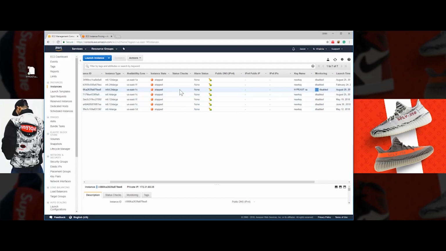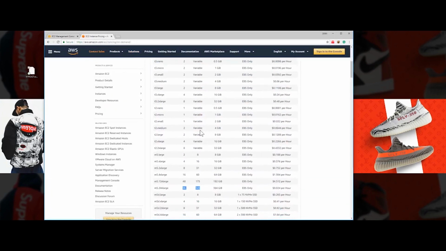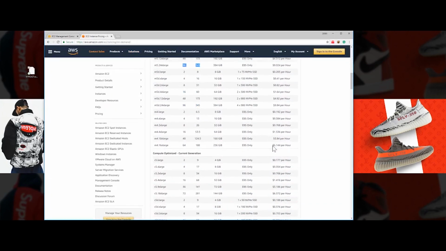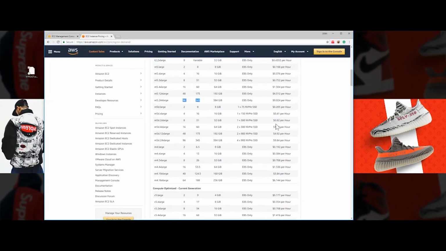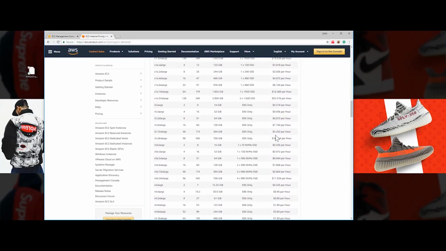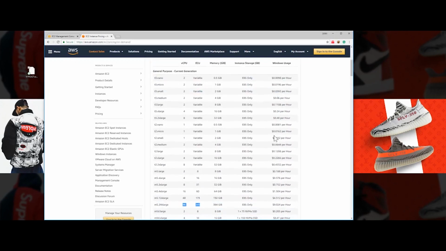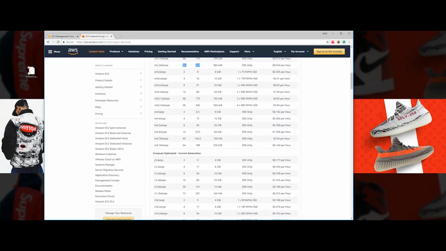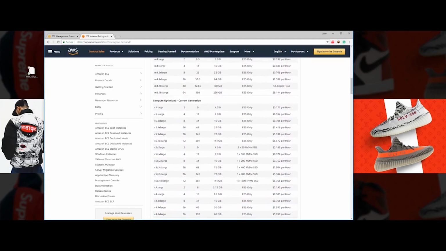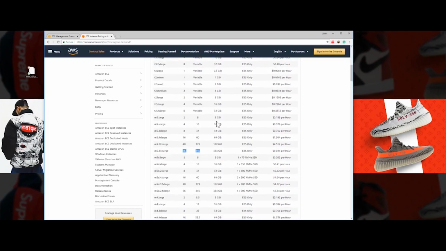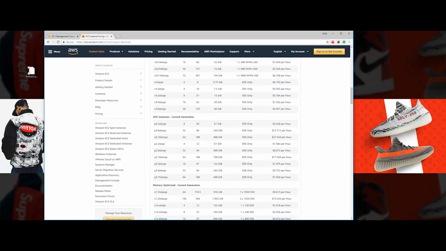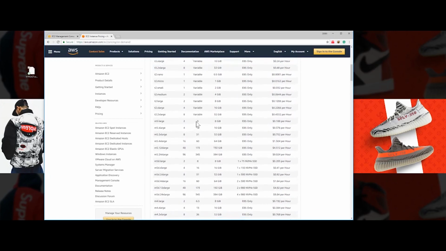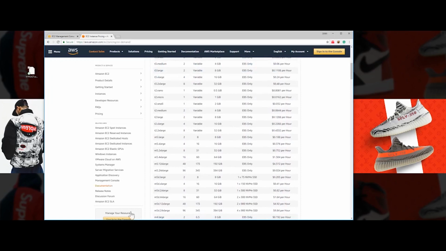But anyway, I want to show you guys how to save money on these servers, because they are pretty pricey, as you can see. Some of them go up to like $9. I think there's one that's even like $20 somewhere down there. Anyway, I usually just use the general purpose servers. I'm not really sure how the compute optimized and all that stuff work. I think GPU is more for if you're going to play games on it or something. But for me, these work fine right here.